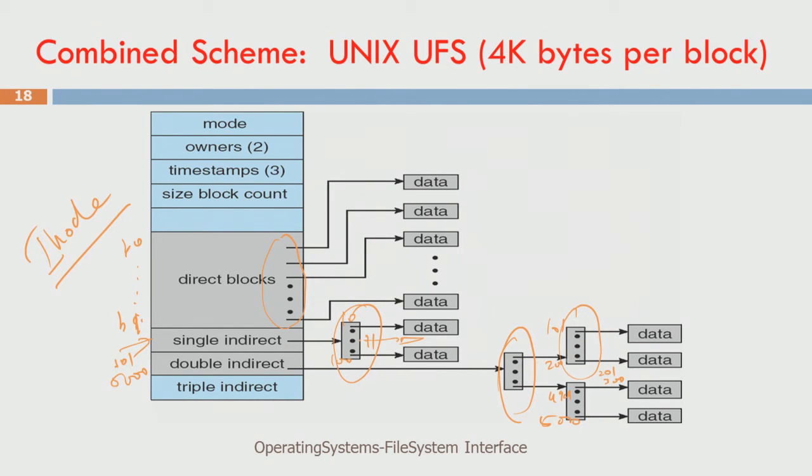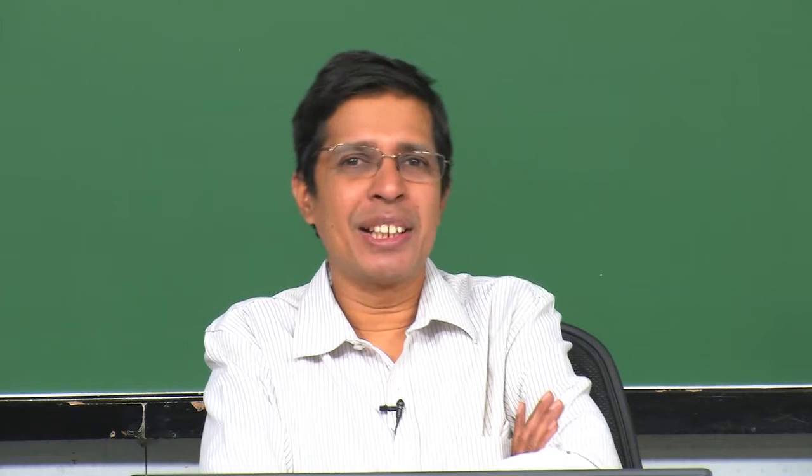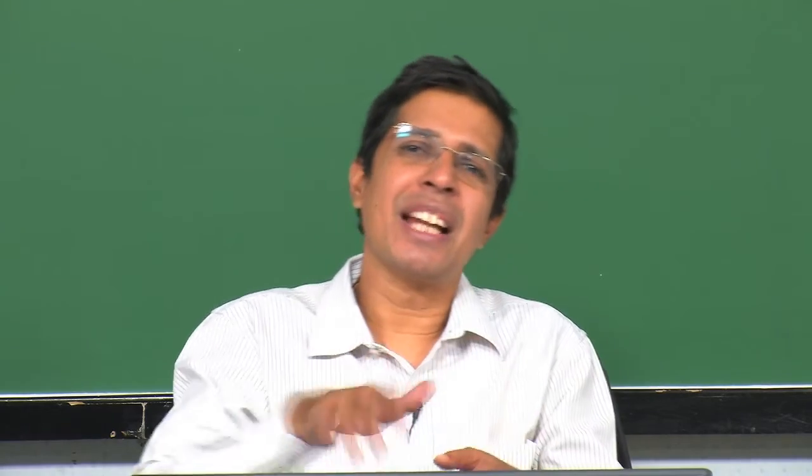From there I will go in that block, 101 to 200 will be stored, and 201 like that, that will have 100 blocks, right. So this is how I access. Then there is triple indirection also. So if I am accessing the first few blocks within a file, that will be very quick for me, but if I start accessing something beyond that, I will go to single indirection, then to double indirection.